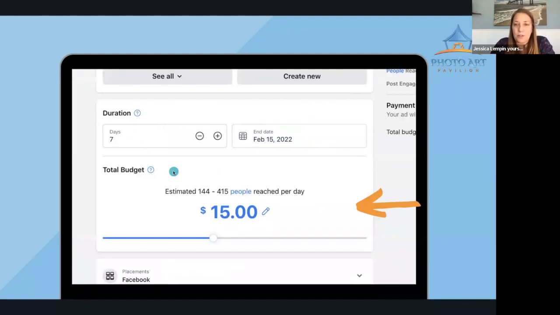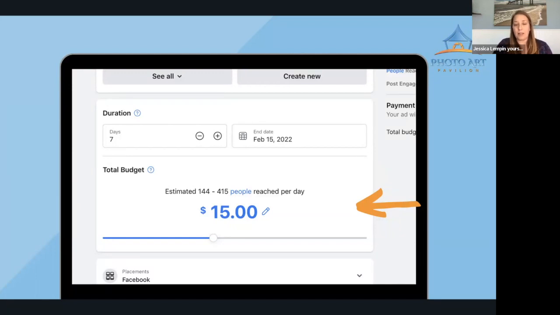From there, once you hit OK on that window, you're going to go down a little bit, and now you're going to set your duration. I know that Facebook and Instagram, being owned by the same company, use the same kind of process and analytics. So they typically are going to want a 7 days or longer ad duration.